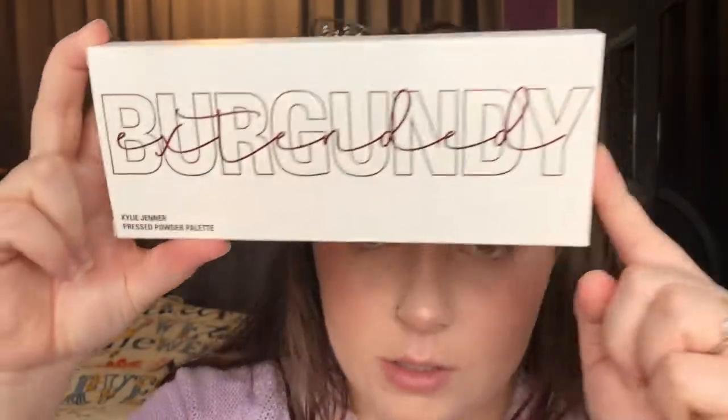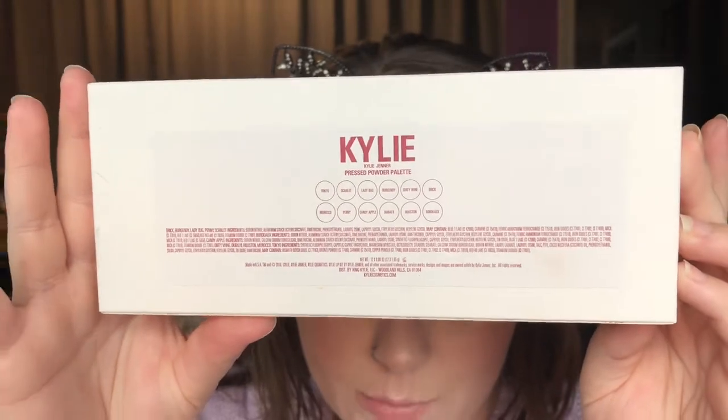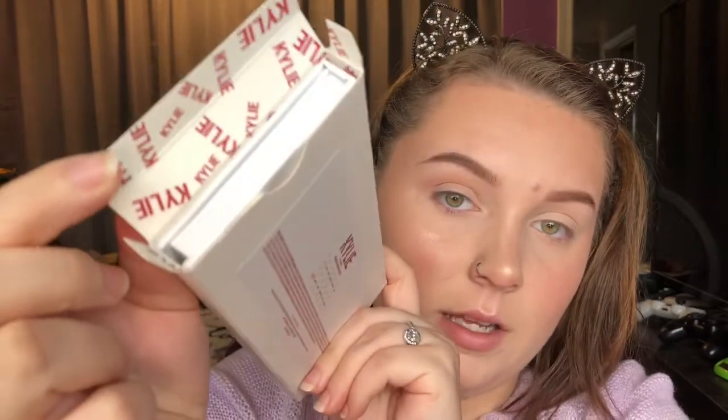So this is what the box looks like. This is Burgundy Extended, and on the back of the box it has the shade names and the ingredients and information. Now this retails for $45, I'm pretty sure. When you open the box, on the inside it just says Kylie. I do wish the actual packaging of the palette said Burgundy Extended, but it just says Kylie, so it's kind of plain. If you got the Burgundy and the Peach, you wouldn't be able to tell which is which from the packaging. You'd have to open them up.